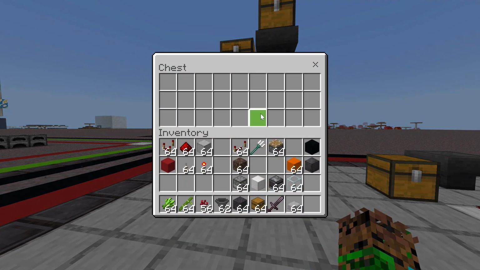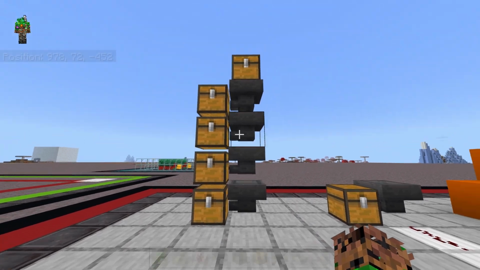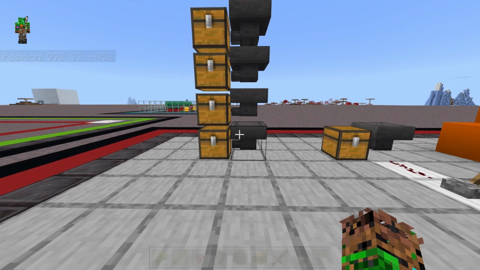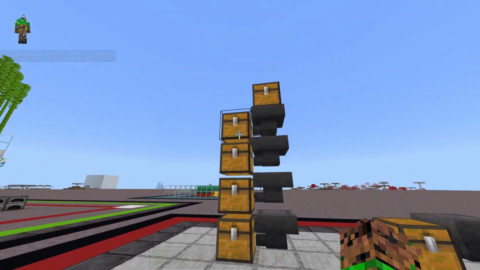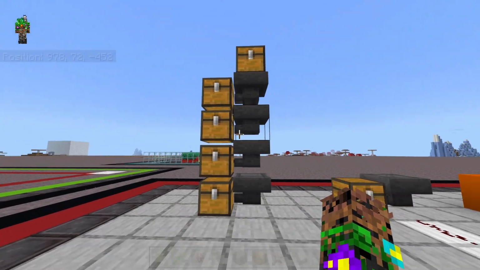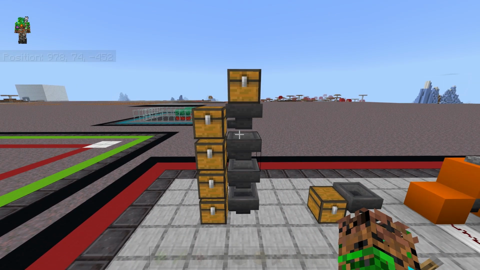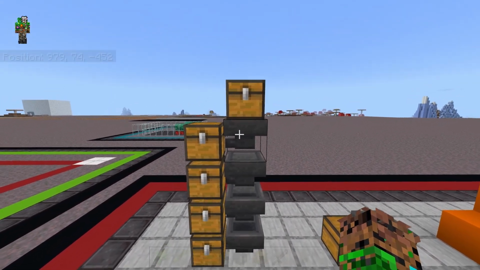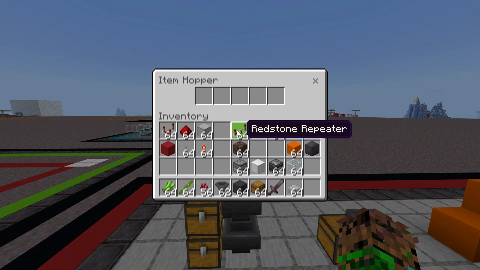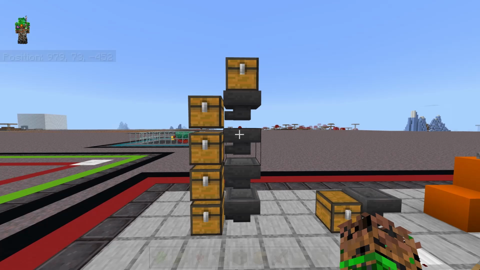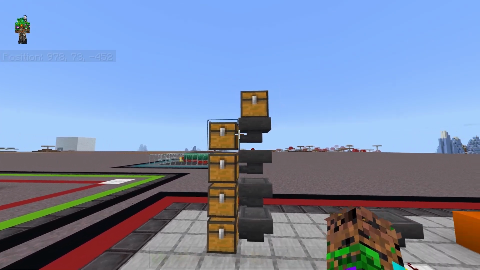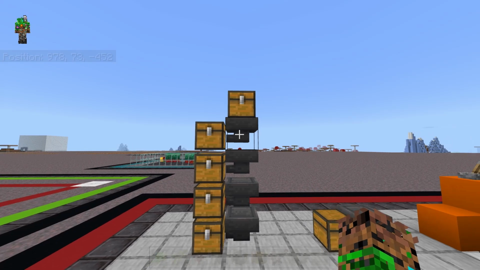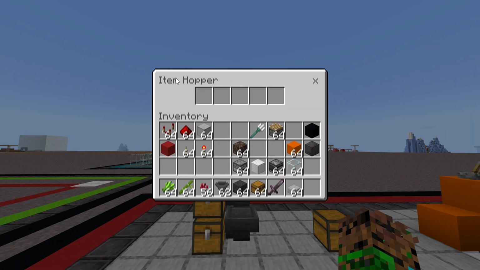And this only applies when singular items are going through the system, meaning that the top hopper is only pulling out one item at a time from that topmost chest. So those singular items get stolen before they're able to be pushed out. But if you have multiple items inside of a hopper, that hopper will successfully push some of those items into its container, because the hopper below it can't steal those items fast enough.